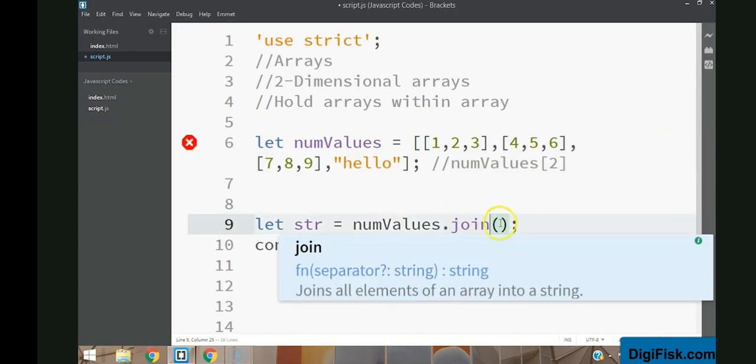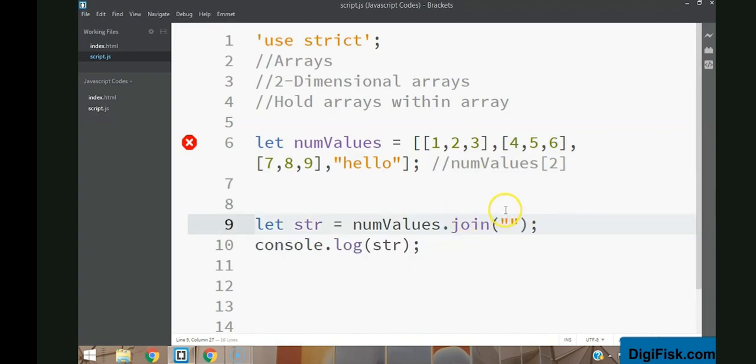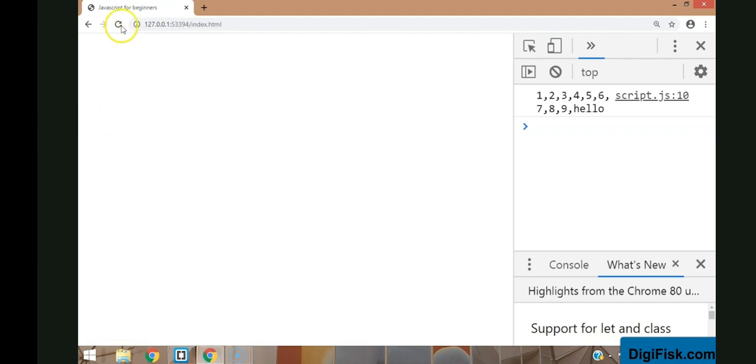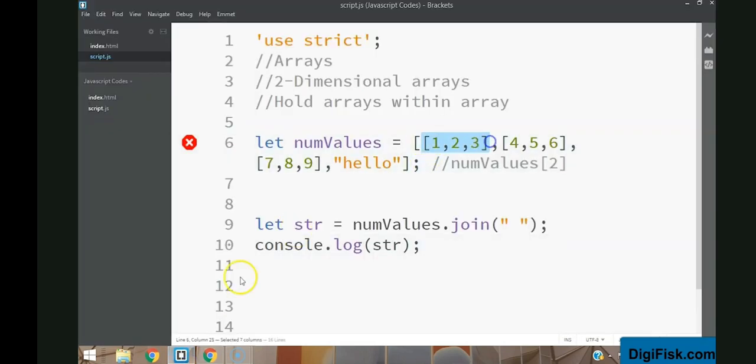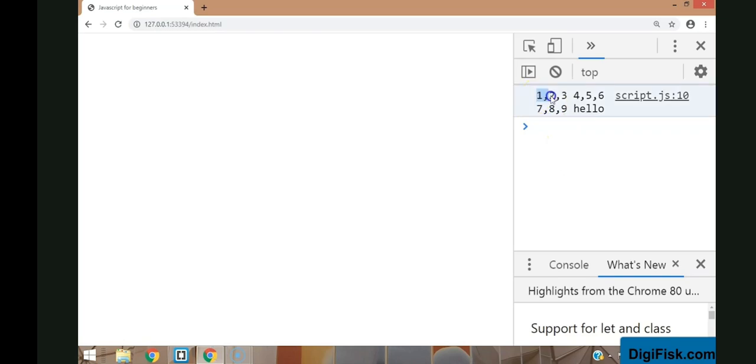And you can also do the join thing, and you can give a space like this, maybe if that's what you want. Now that is where you see the difference. See, this is one element, right? So that element alone is separated by commas, and after that, since I gave a space, I'm getting a space after that.